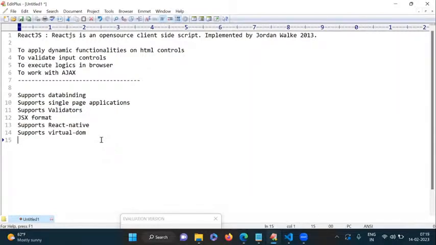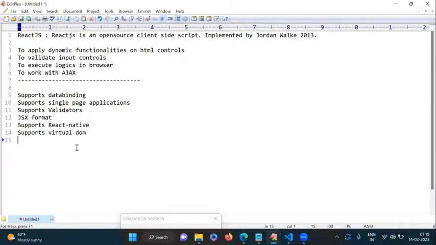Whatever modifications we perform on the browser, only those it updates on the real DOM instead of reloading it again and again. That is the concept of virtual DOM. It is supporting that concept. Got it? Fine.